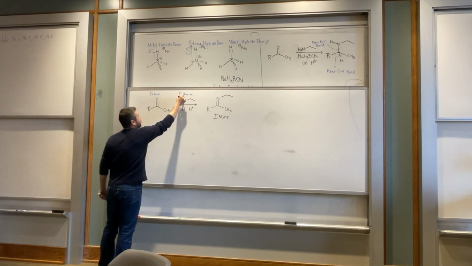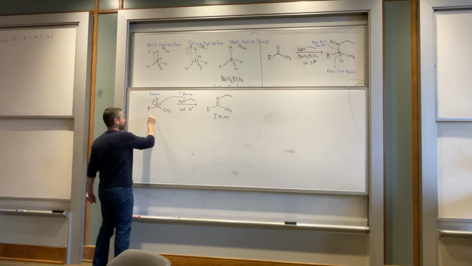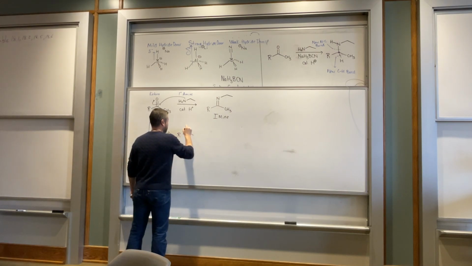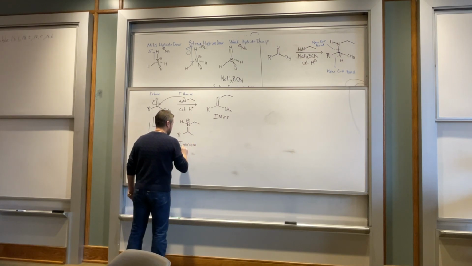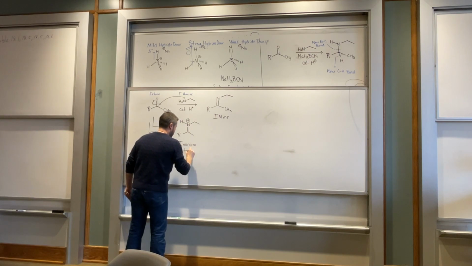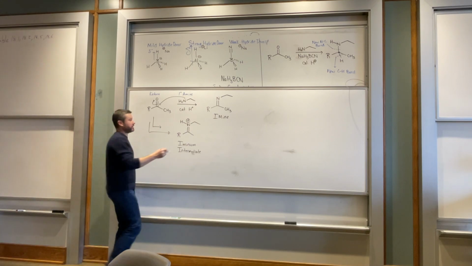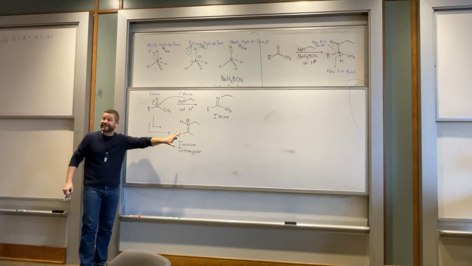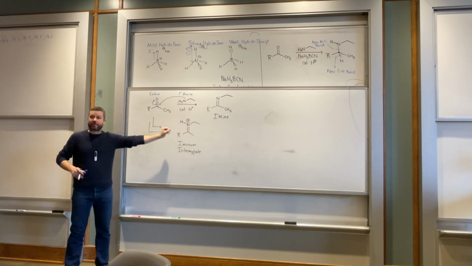The mechanism of this starts off with the addition of the amine to the ketone, breaking of the carbon-oxygen pi bond, and eventually we're going to get to an intermediate that looks like this. And then to get to the imine, all we're doing is taking a base, plucking this proton off of the nitrogen, and that gets us to the imine. So this is the last intermediate of the reaction, the second to last step of the mechanism.